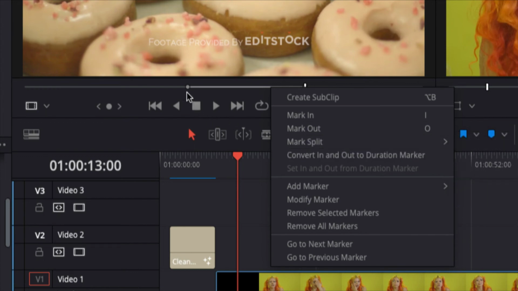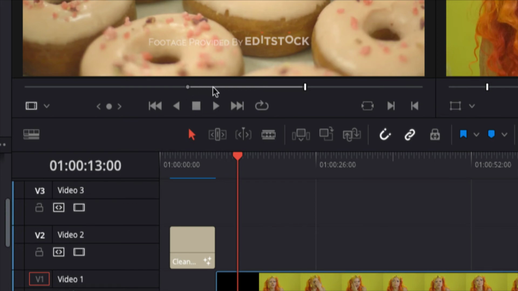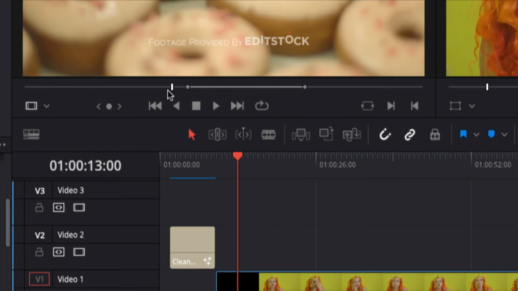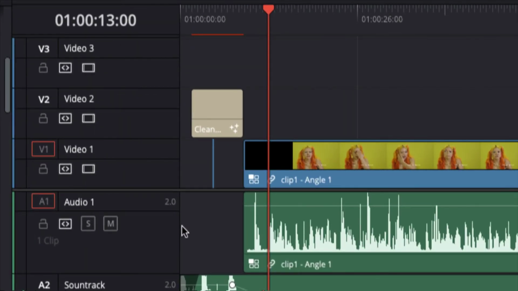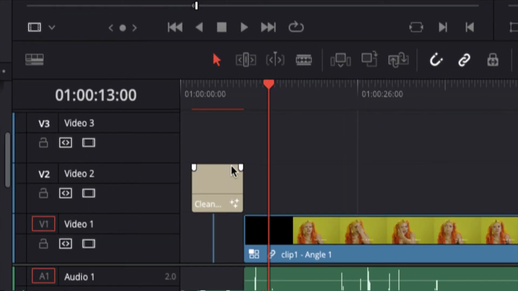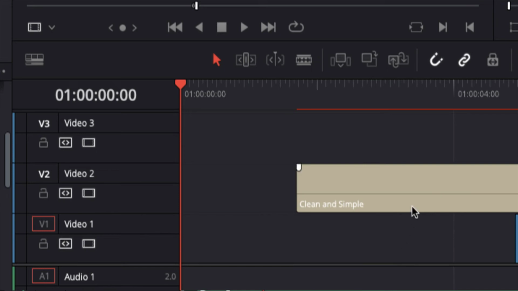Neat. There's so much cool factor in here. I can put my playhead here. I can tap the I key, use the arrow key, the right arrow or the left arrow, and tap to go one frame forward, mark out, I and O. This will literally give me one frame. So if I need to fit something in really tight, I'm only dragging down one frame of that footage. Which is kind of weird in this scenario here. I have to zoom in now to really see that frame.